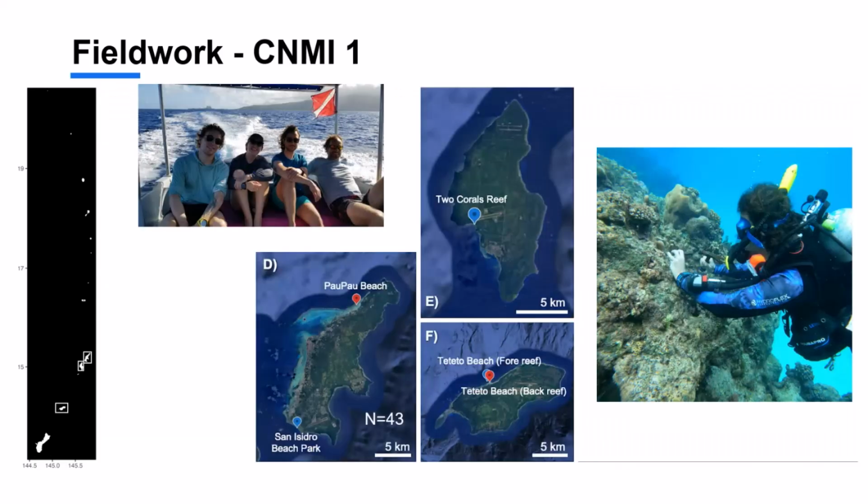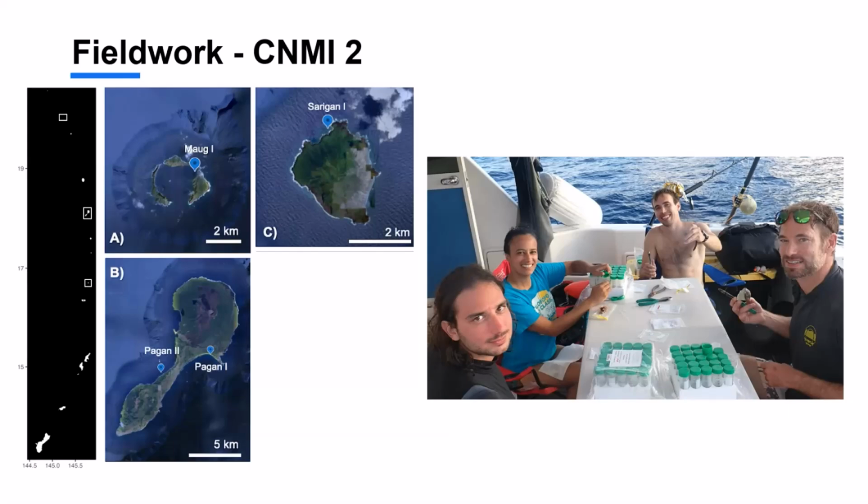Additionally, two subsequent expeditions to the CNMI provided me with populations from the Northern Islands. So just a couple months before I got to Guam, I didn't quite get to go on those, but I'm very fortunate to be working with the material from these islands. So the first expedition gave me populations from Saipan, Tinian, and Rota. And a second expedition gave me populations from Maug, Sarigan, and Pagan all the way in the north.